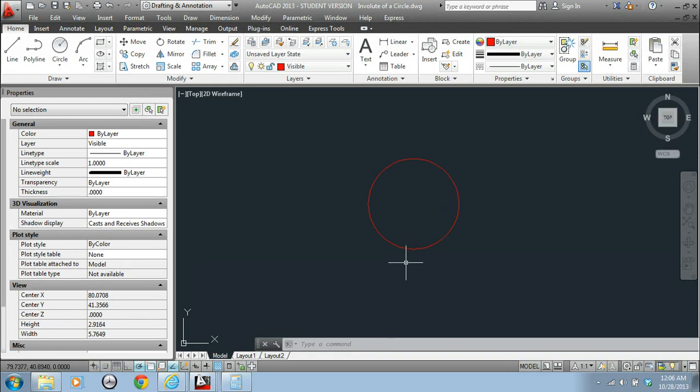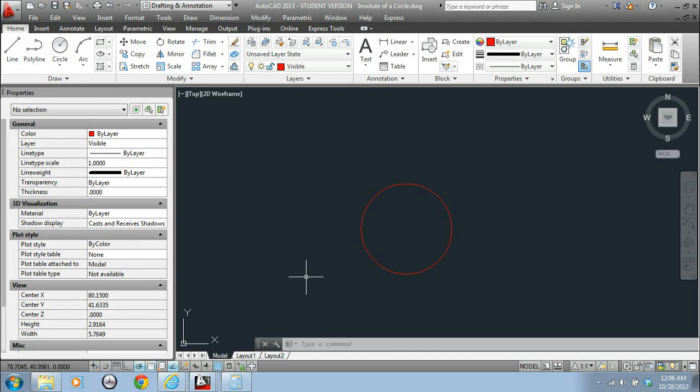If the circumference, which is the distance around a circle, is 3.1416, and we divide the circle up into 12 equal segments, we want to find out how long each arc length is. Using the cal function in AutoCAD, I'll type CAL, enter, 3.1416 divided by 12, and then enter. Each segment of the circle, if we have 12 segments, is equal to 0.2618, and we're going to use that to create our involute.